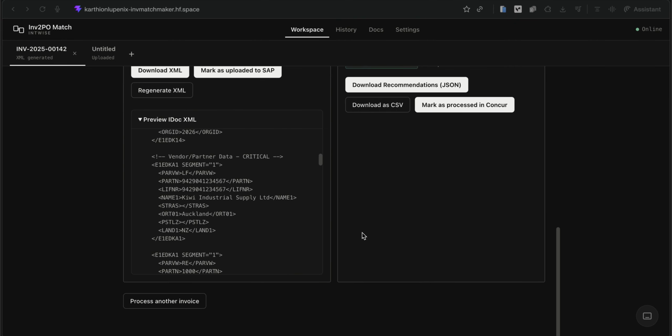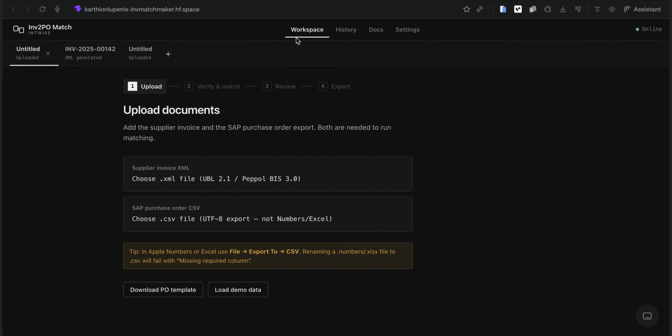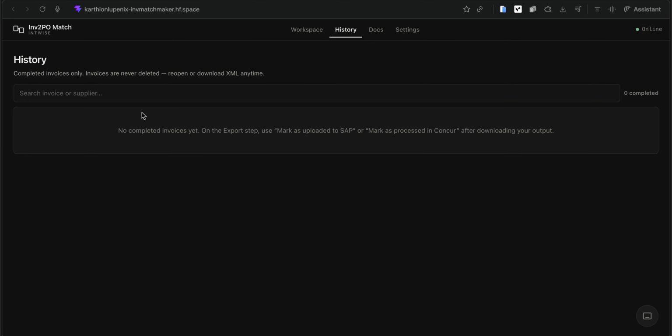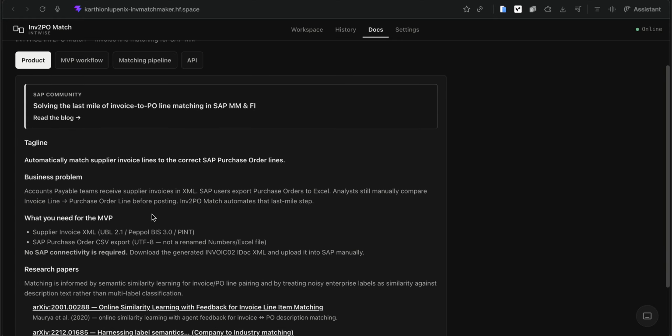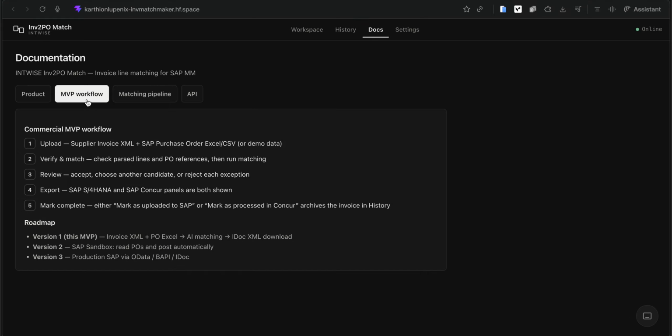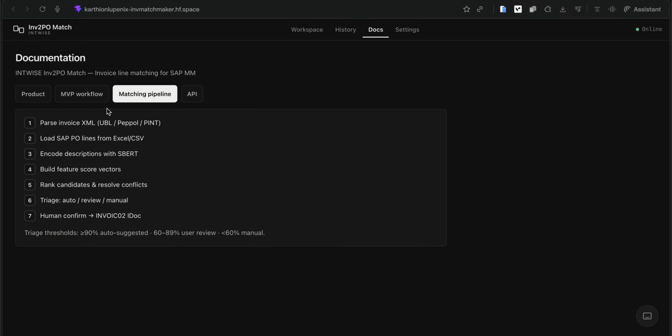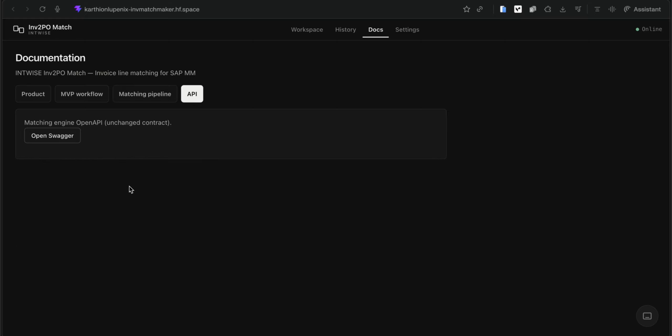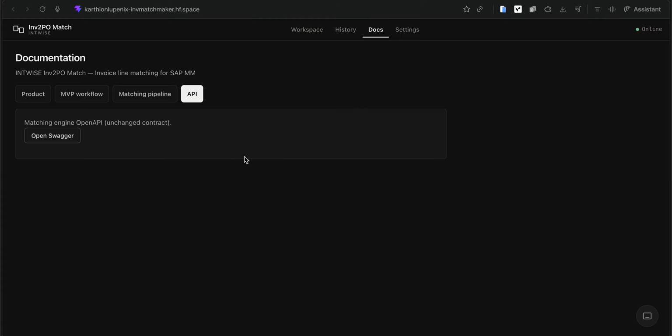This is phase 1, which is a little hybrid, and in phase 2 the agent will take care of everything. If you wanted to pass it on, the list of items and the documentation are already mentioned. You can visualize the blogs, what the story behind it is, and we already maintained the MVPs, the matching pipeline, and Swagger. By using Swagger, all the APIs, the backend services we built, are listed, so it is already maintained here.